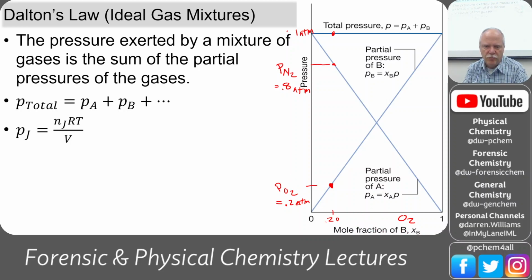Mole fraction. So mole fraction, I did 20 instead of 0.2. It really should be 0.2. It's a mole fraction. You can multiply it by 100% and so show that it's 20%. So this is an example of our atmospheric composition. Now, we're pretty much fixed at this value just by the structure of the Earth and our atmosphere. But you can make any mixture of oxygen and nitrogen, and you could go all the way to 100% oxygen or whatever.